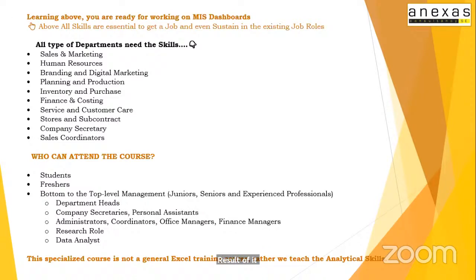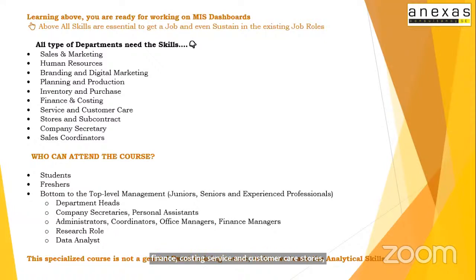So in all departments, you would have seen people using data, right? Maybe you would wonder, what are all the departments? Sales and marketing, human resources, branding, digital marketing, planning, production, inventory, purchase, finance, costing, service and customer care, stores, company secretary, sales coordinator would use it, right?